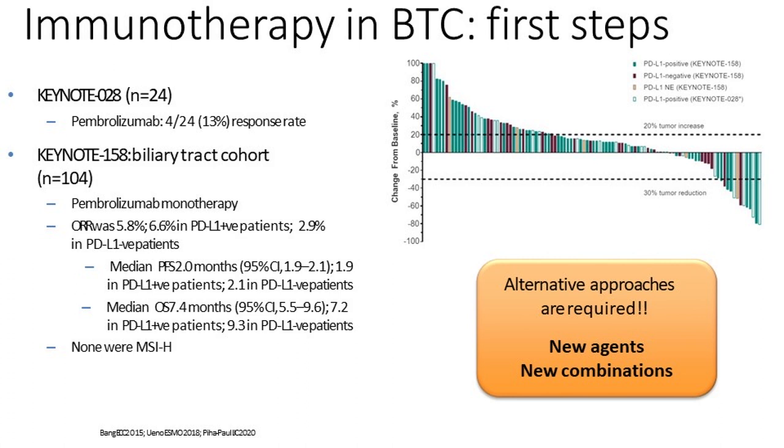So if you give immunotherapy to biliary tract cancers unselected, see, only these patients responded. So you will say, oh, this is not a good treatment. Actually, this is not a good treatment in unselected patients, because the majority of them will not benefit. And this is a costly treatment.